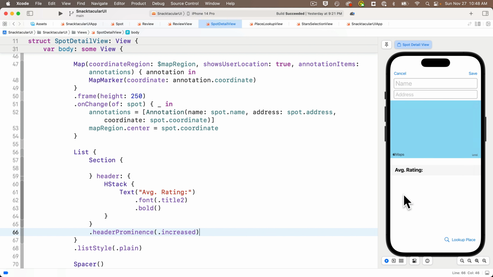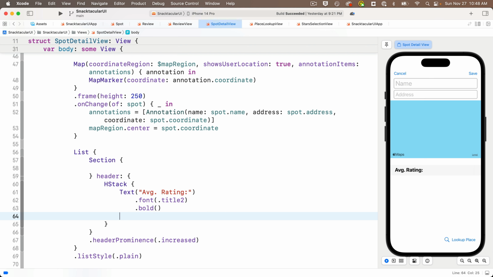And then after the average rating text view, we'll put in a text view that will show the number for the average rating. Now, right now, we're going to hard code the value in here to set up how the interface will look. We'll eventually change this to a computed property that will make a calculation based on all of the restaurant review ratings that we'll see in our list. But right now, we'll just say text, passing in the string 4.5, and I'll follow this with a comment that says TODO, change to a computed property.